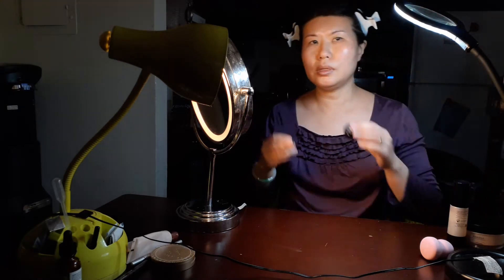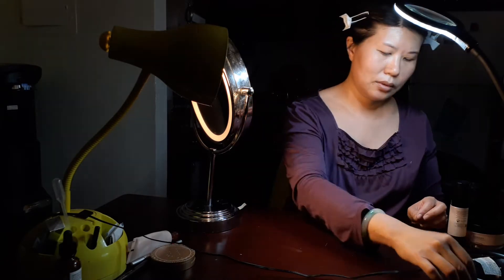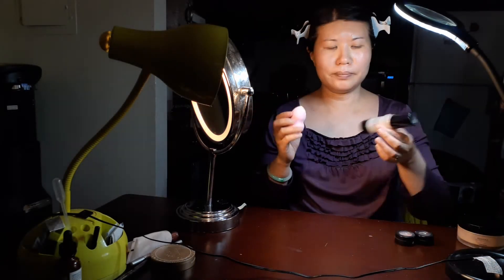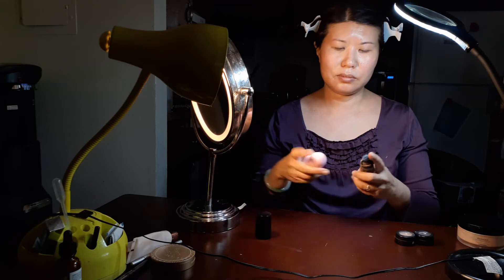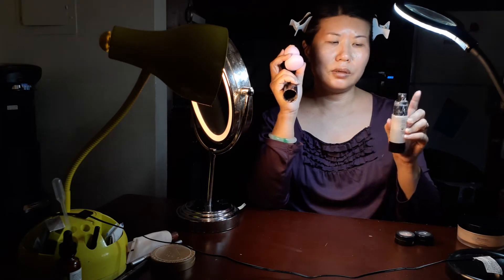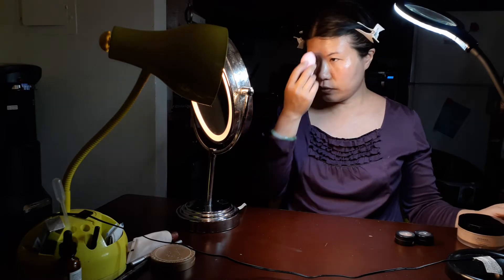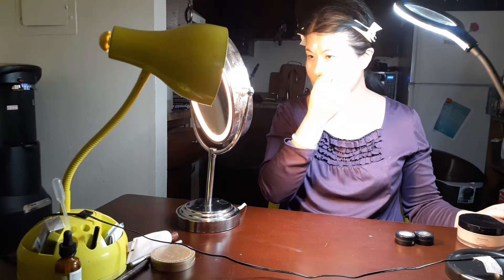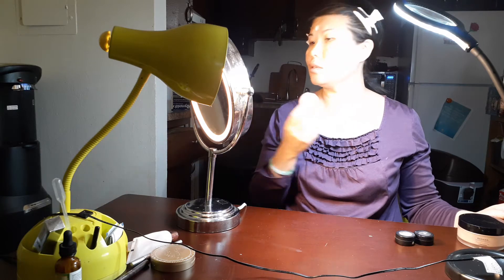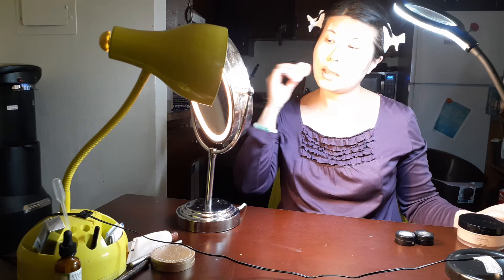We do need a foundation, and if you like, put a loose powder on top. Most importantly is eyeshadow and also the eyebrow. We start using the foundation with the sponge — you just use half of the liquid foundation and we do the forehead, underneath the eyes, above the cheek, and on the sides of your cheek.